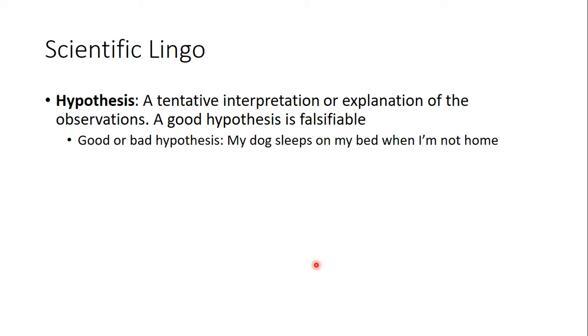Now, this is a good hypothesis because we can test that. I can put up a camera in my bedroom. I can look for dog hair on my bed. I can see if the bed sheets are messed up and come to a conclusion that, yes, either my dog sleeps on my bed or my dog does not sleep on my bed.